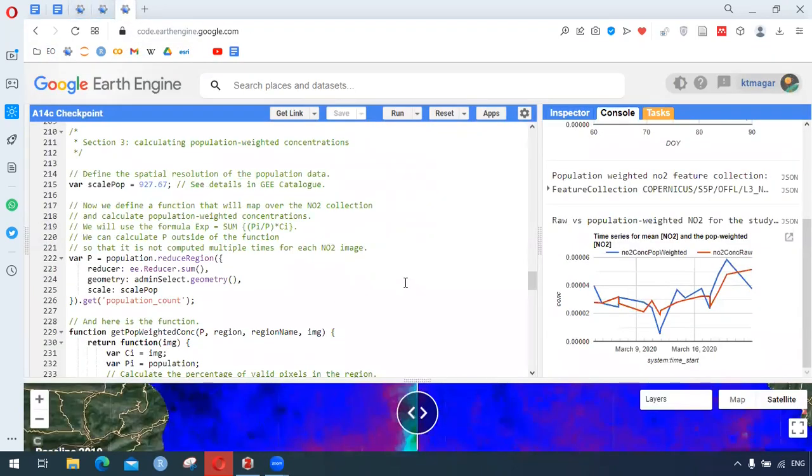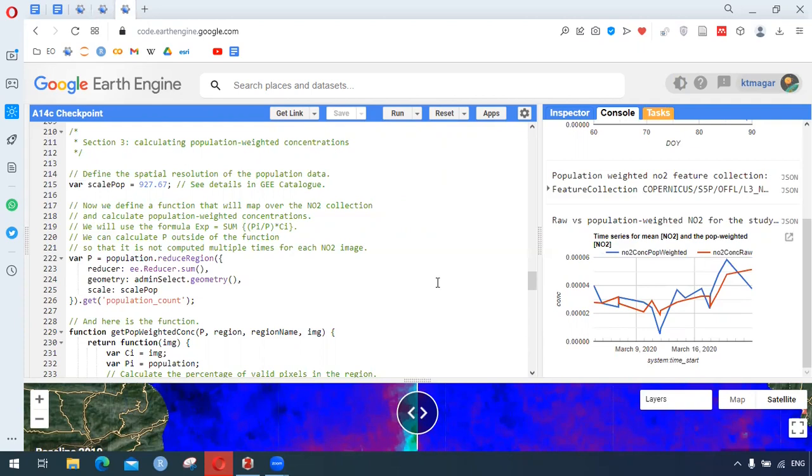And the final one here is section 3, and this section 3 shares with us the concept called population weighted concentrations. To brief about this, we are not just dividing anything by the population. What we are doing here is that the population will have its role during the calculation of the density.